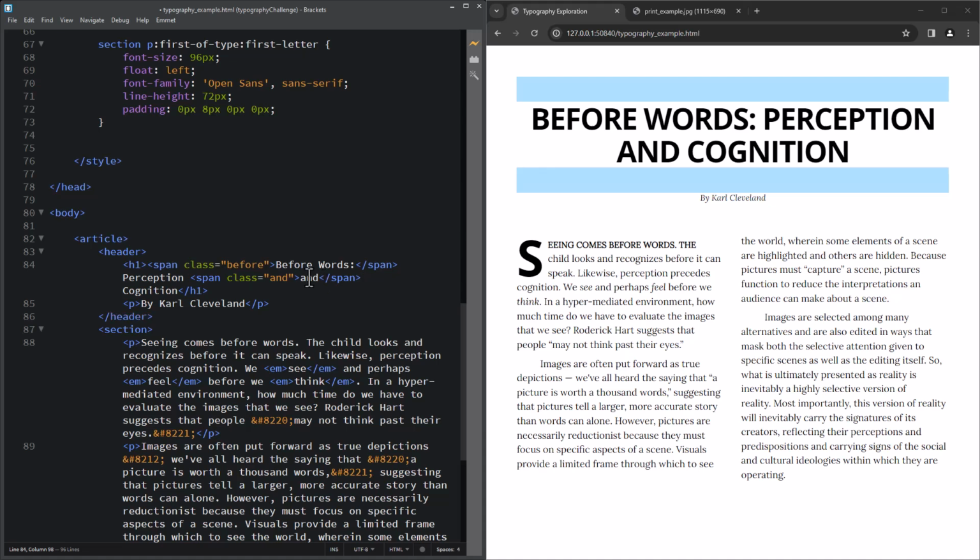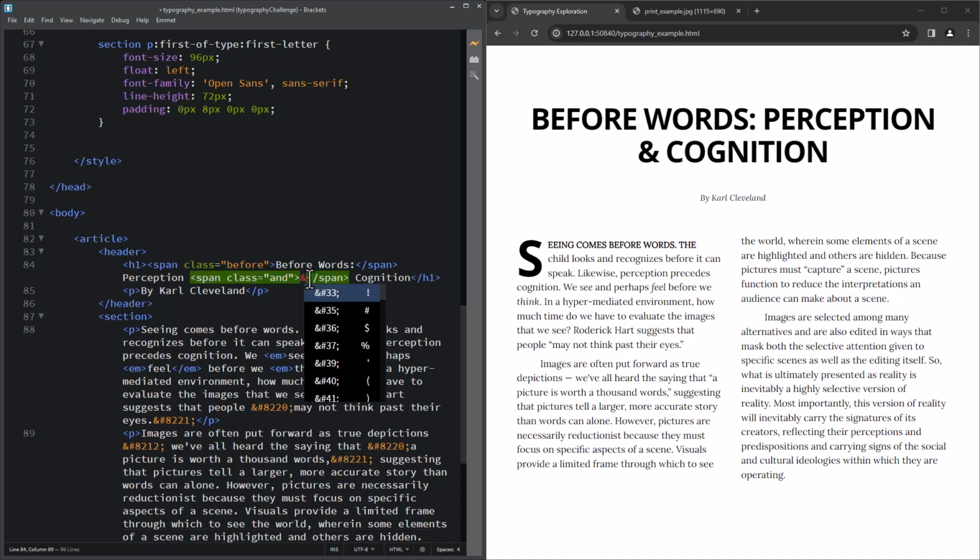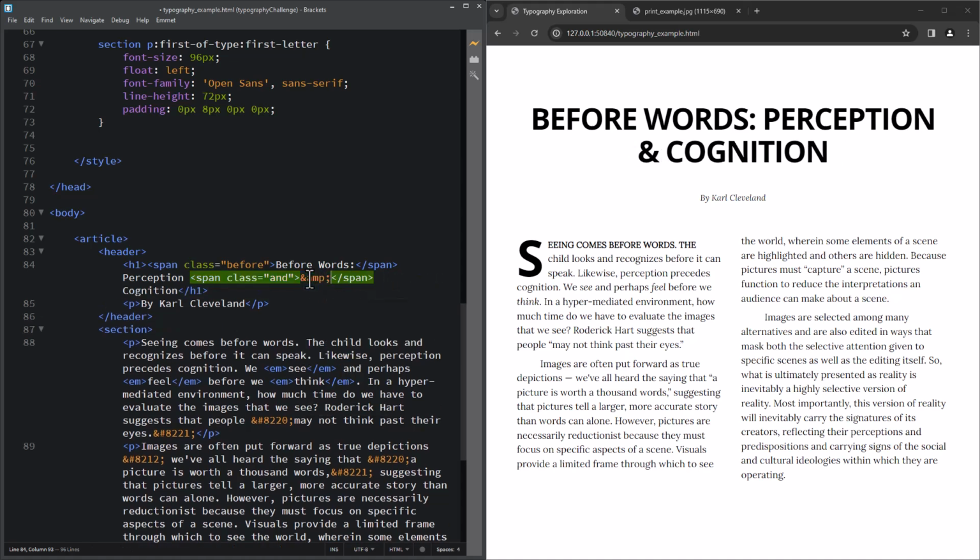And I wanted to turn that "and" not into the word and, but instead use an ampersand for that. And so in order to use the ampersand, I could put in the special character that represents the ampersand, which is going to be this &amp;.